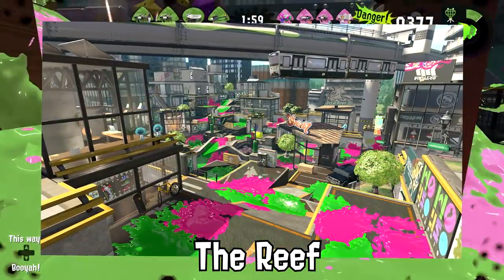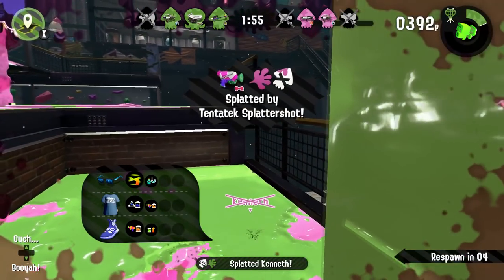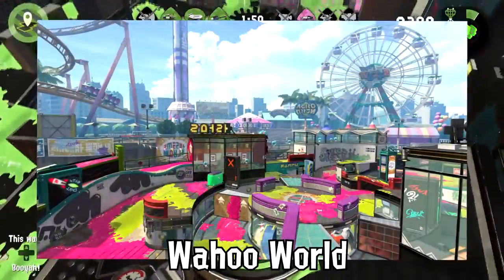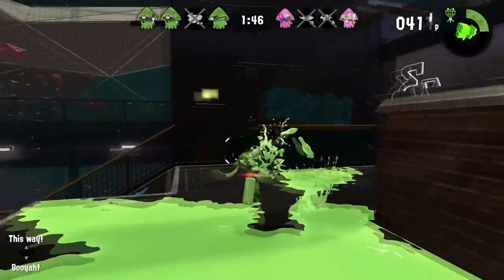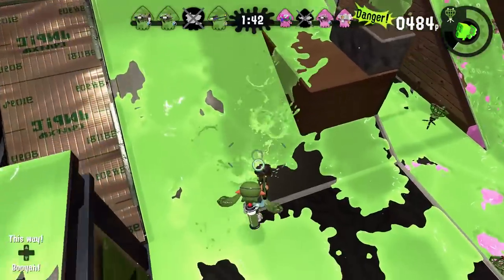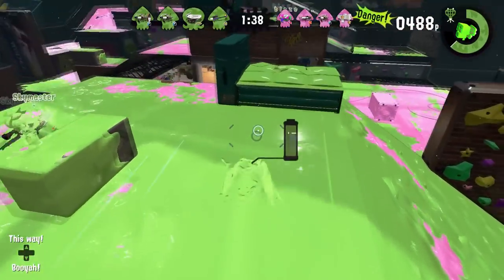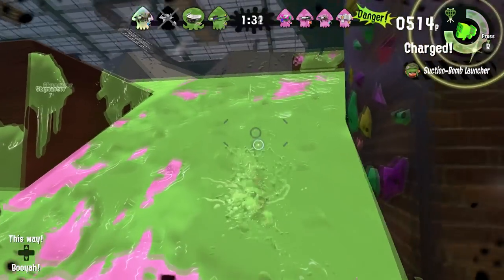The Reef? Well, the Reef was the first map in this game, so obviously the Reef has to have a good ranking of B tier. Okay. Serious moment. Wahoo World? Probably one of the best beacon maps in the game. You put the beacon on the ground, the stage spins, the beacon's in the back now, and when you jump in, you die. You die when you jump into that beacon that's in the enemy side. A tier.